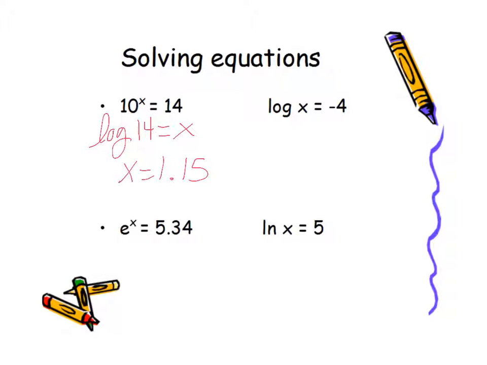Let's try the second one. This one's a logarithm. Because the x is caught in the logarithm, I need to switch this one to an exponential. There's not a base, so I assume it's a 10. 10 to the negative 4 equals x. By switching forms, I've isolated the x. I just need to evaluate 10 to the negative 4. I know the negative is going to bump it to the denominator. I've done it a few times now. 10 to the 4th is 10,000.